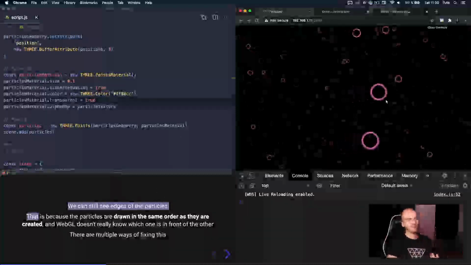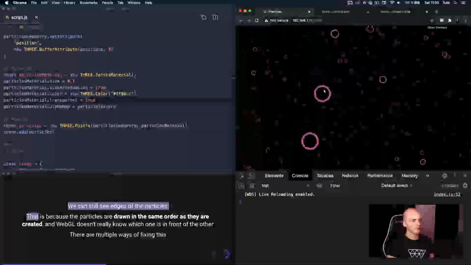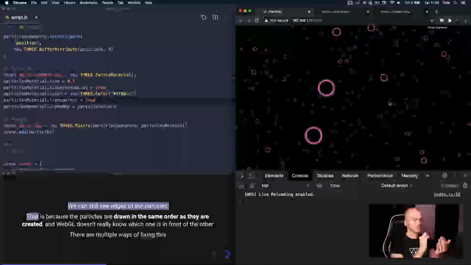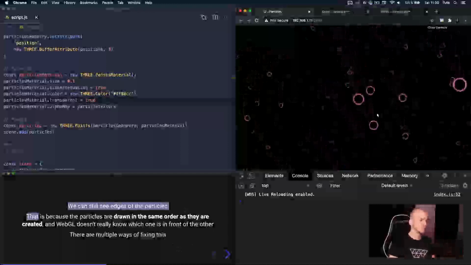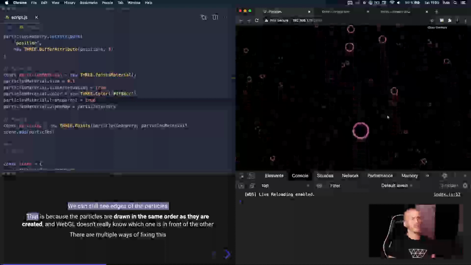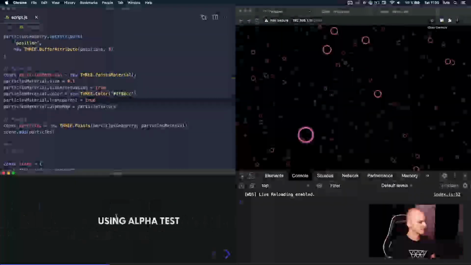So we have a problem. Currently, the GPU is not doing things right because it just draws, and if it sees alpha 0, it doesn't draw anything, and maybe the one behind is getting drawn after, but there is already something drawn, so it doesn't draw. Well, it's a mess, and we need to fix that. And it's not going to be easy because there are multiple ways of fixing that, and there is not just one way. It really depends on your project. So we have to dive in this.